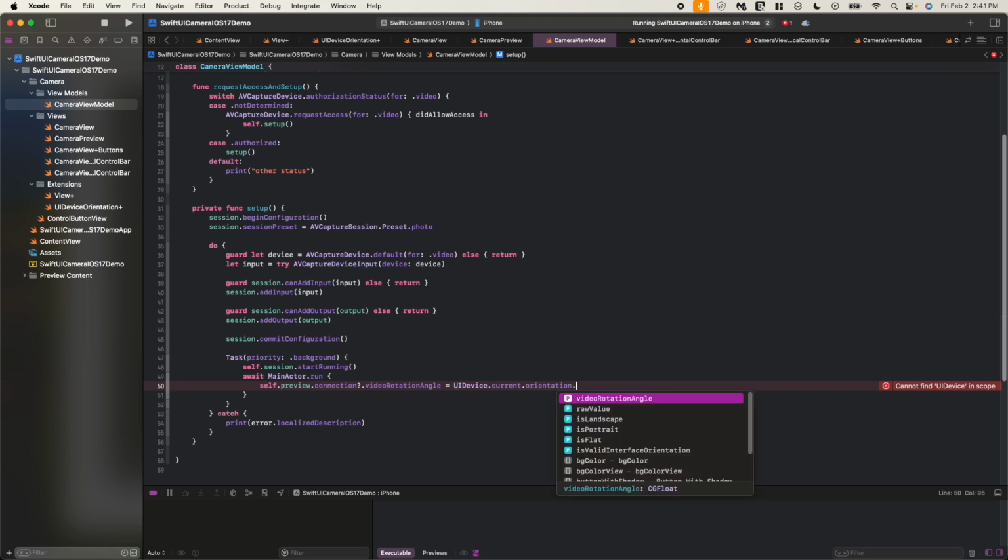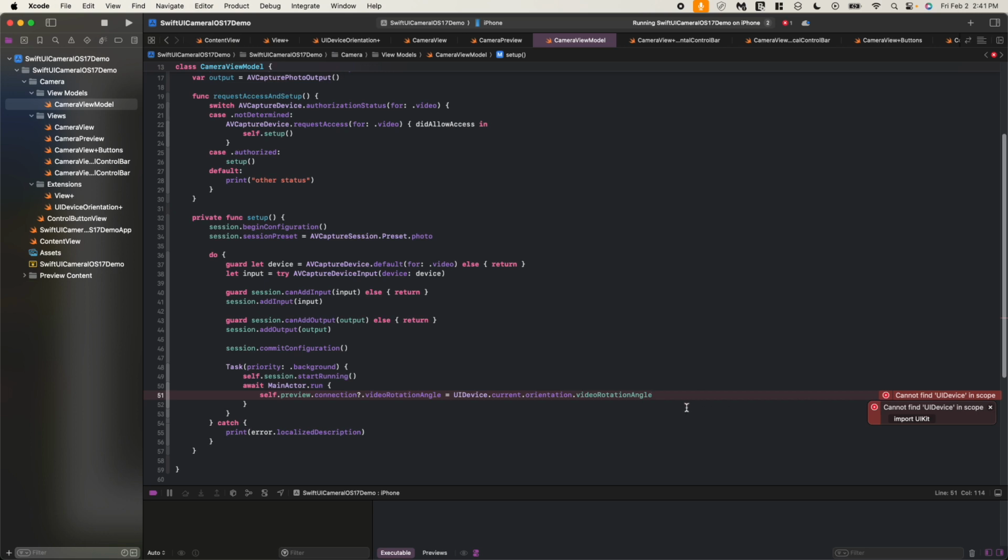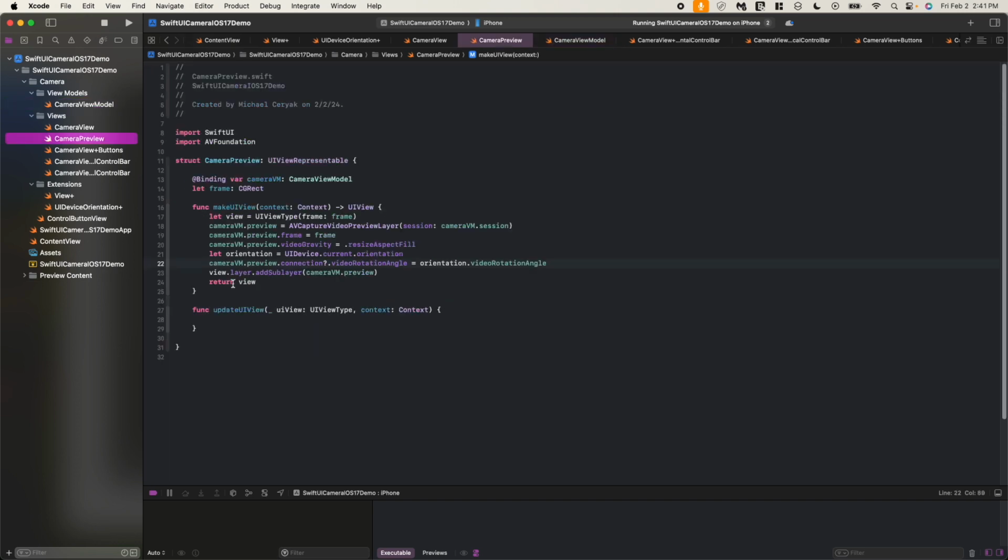So now here, we just need to call that, and we need to import UIKit here as well. So we've handled it for the first case. Now we also need to handle it every time we rotate our device. For that, we go into the updateUIView method of our preview.